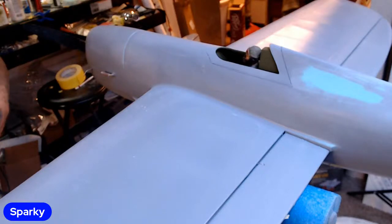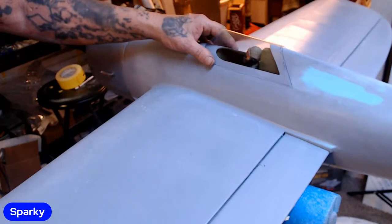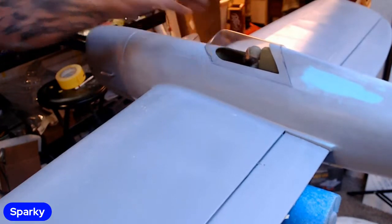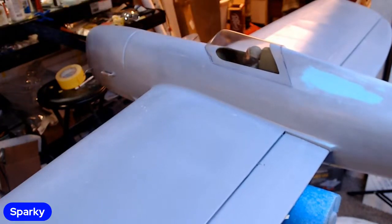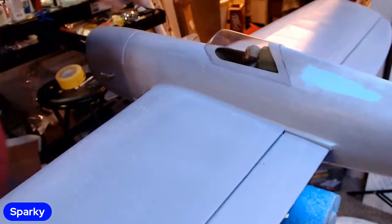Get this canopy wiped off, see what it looks like. Gotta be damn sure to get this clean, because that's what's holding back my Continental. I'm not happy with the canopy. I need to cut that off and redo that this winter. That looks pretty good. Pretty good.